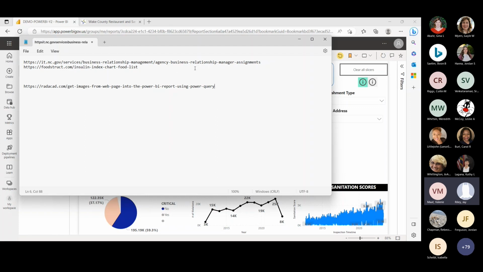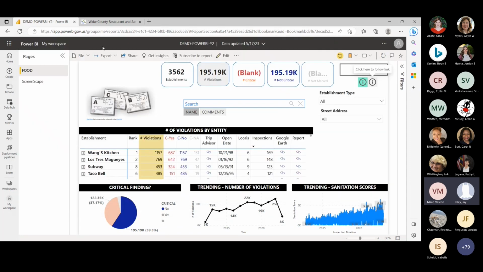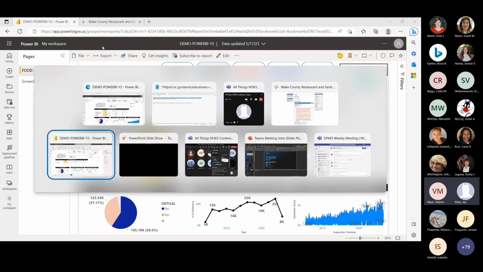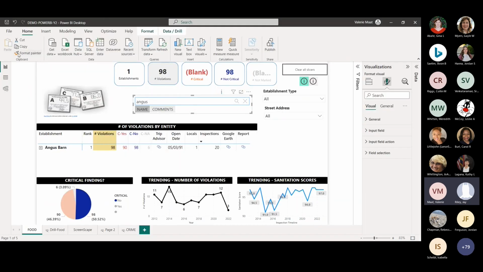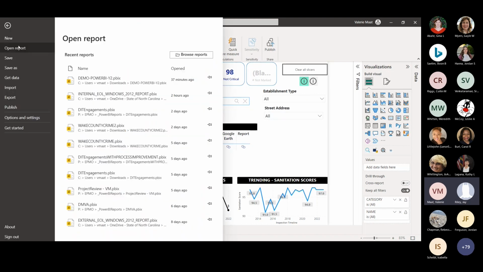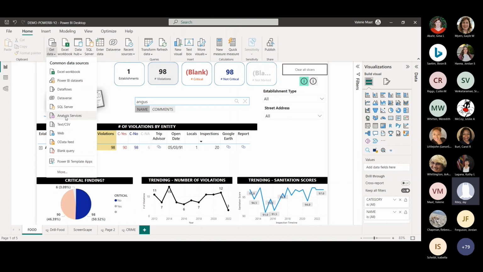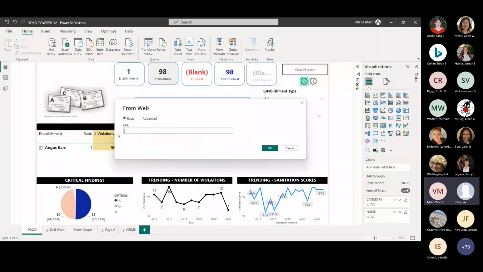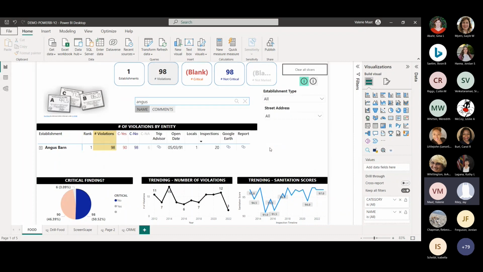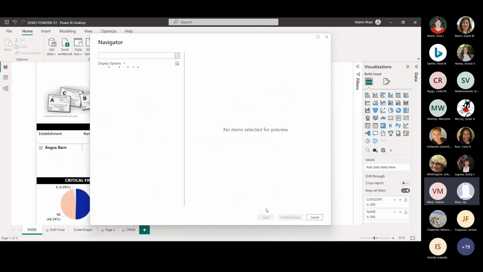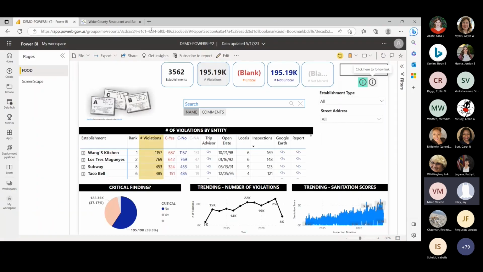So in Power BI, we talked about a lot of different sources that you can use, but how about web? Sometimes there's data on the internet that's in a nice list that you might want to bring in. So if I go back to Power BI, and this is kind of simple here, but I'm going to go to File, Get Data, and I want to get it from the web. And here's my link. And this is a list of business relationship managers in the state. I probably should have taken you to that website so you could see it first.